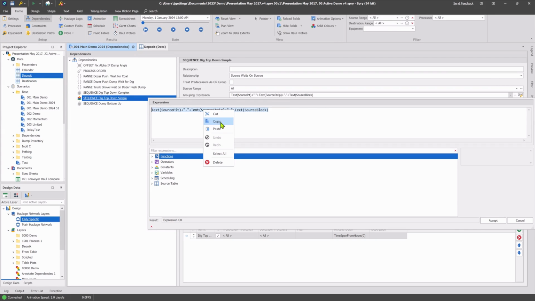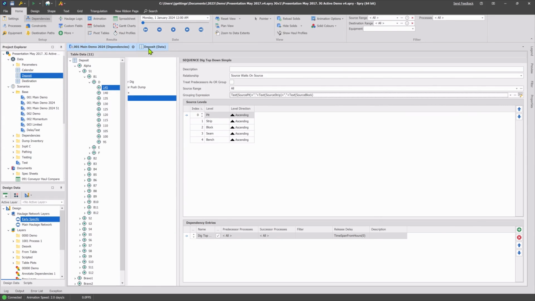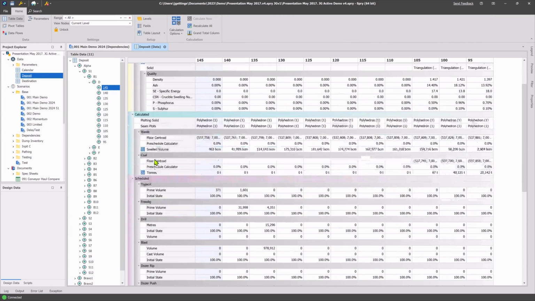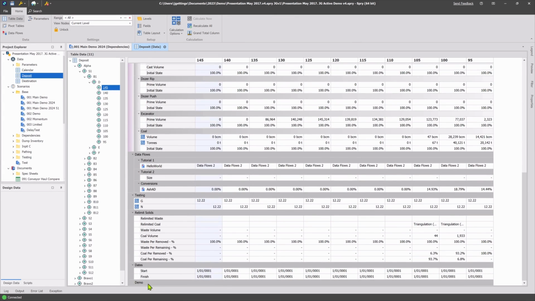So what we can do with this is take a copy of this and put that same or very similar formula in as an expression in our deposit table and have a look at what the actual string that's being written is. And then we can also go ahead and use that to filter by in an animation view.